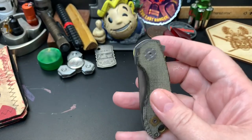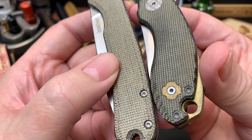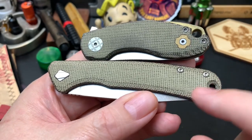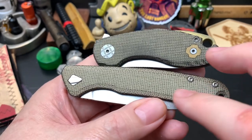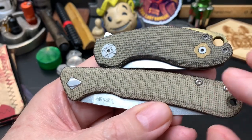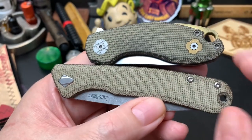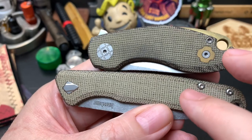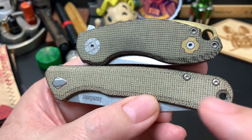So lastly, I'm just going to compare the micarta to the Kershaw Federalist. And you could see, I don't know if you would consider a Kershaw knife equivalent to a Voxnaes knife or a premium knife, but at least when I look at the micarta, this is supposed to be the same color. It's kind of an OD green, but I don't see green in either one of them. But the micartas sort of match up. They look the same quality. Maybe the Voxnaes is a little bit more quality.